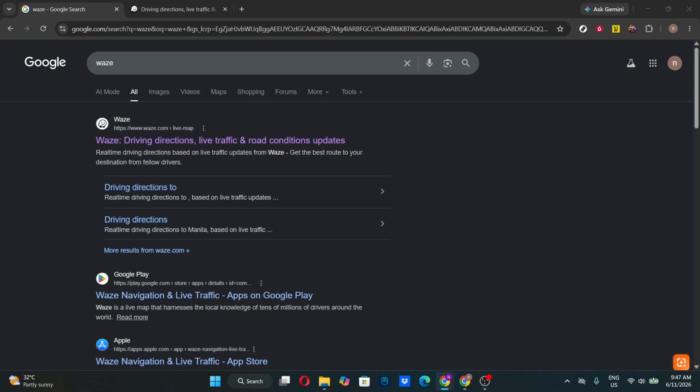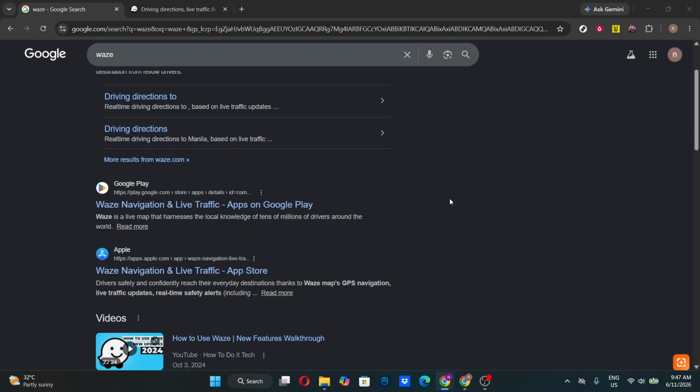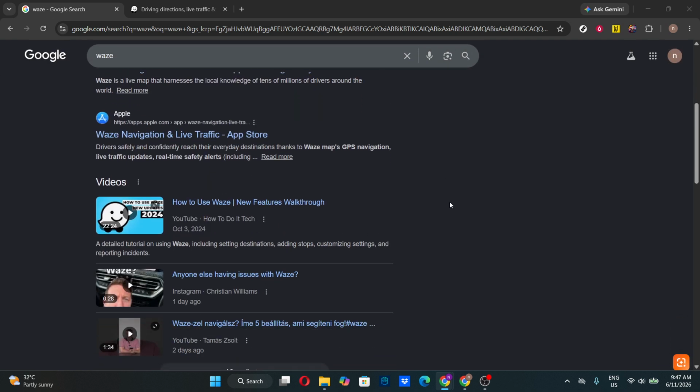In today's video, I'm going to teach you how to add a note in Waze. To get started, open Waze and head to the live map. This is the area where you can view locations and make edits more precisely, so it's the right place to begin if you want to leave a note on a specific spot.